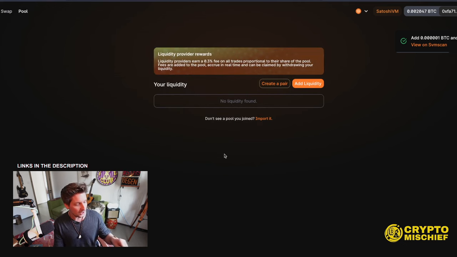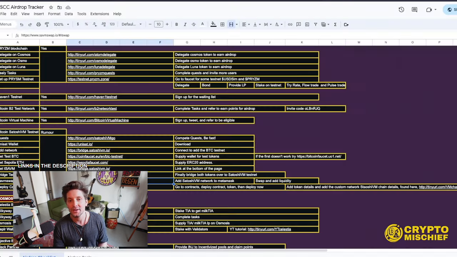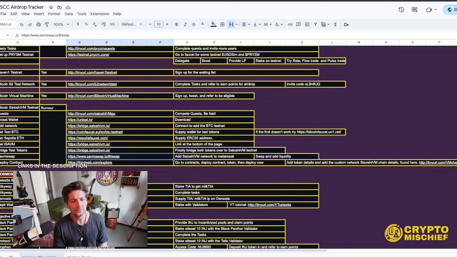So the last thing you want to check out on how to interact, how to grow your volume and your footprint on this network, is for sure to drop your own contract, which is something I figured out how to do. Deploying a contract these days is very easy. You don't need to know any code. You just need to know how to push buttons and read English. So if you've got that down, let's go over to thirdweb where we can do this.